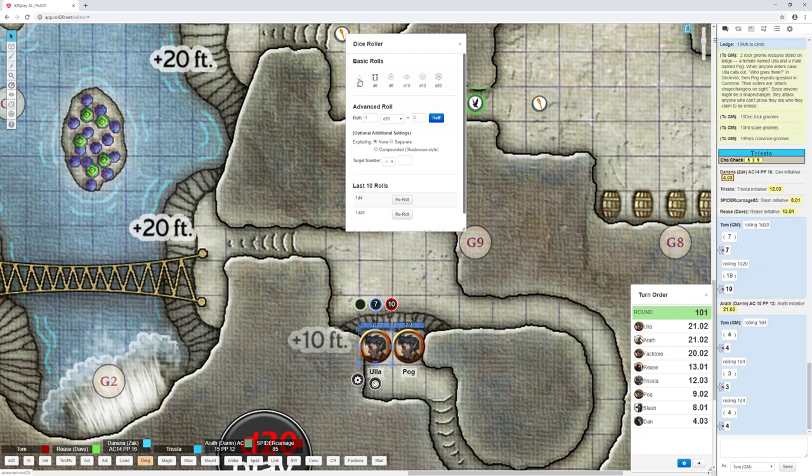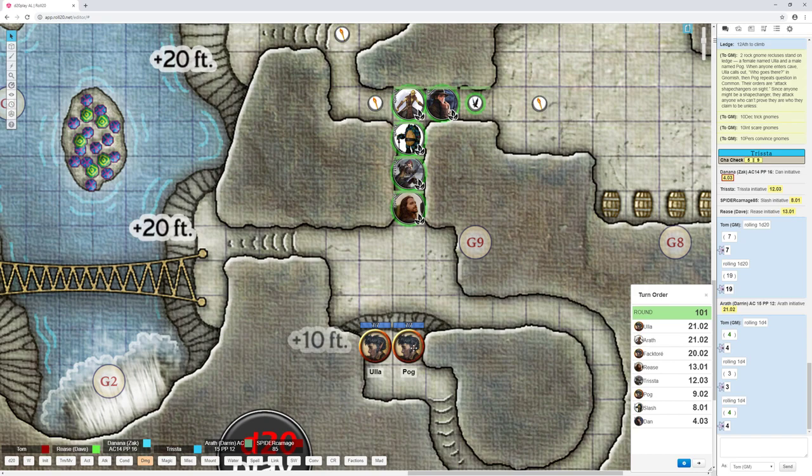Doing 8, 9, 10, 11, 12, 13, 14 points of force damage to you. Jeez. That's smart. We use force because it works on shape changers, she yells. Wrath, your turn. Oh, for crying out loud. And just about everybody else. Almost everyone.